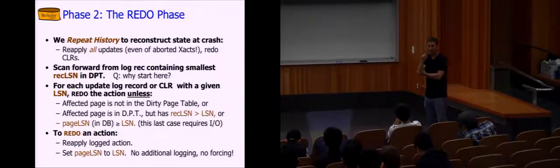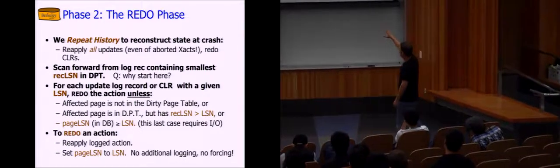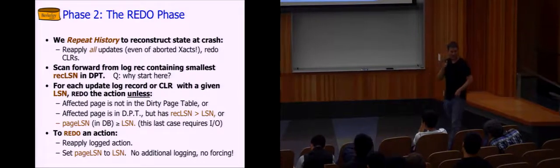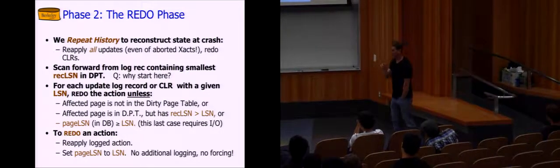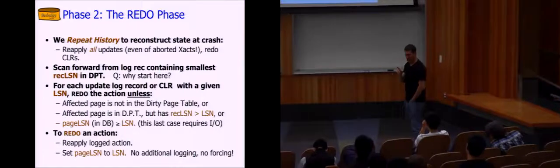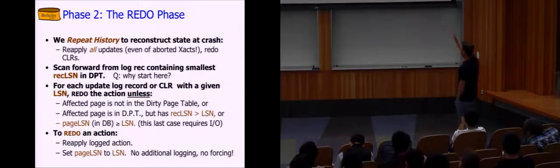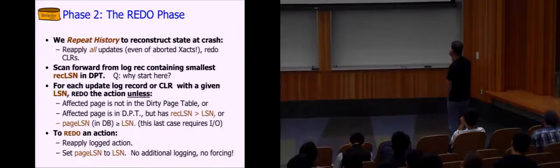Let me not try to explain it on two feet. I will just tell you that if the affected page is not in the dirty page table, there's no need to redo it because it's not dirty. How that could happen, we will leave for another day. Hopefully Thursday, since that's the last day. Okay? All right, but if the affected page is not in the dirty page table, you don't have to redo.